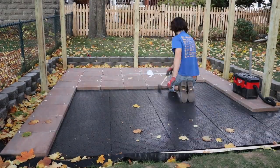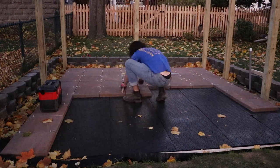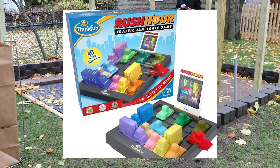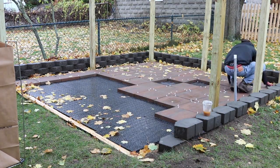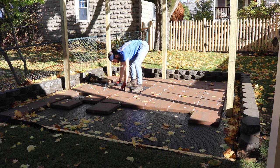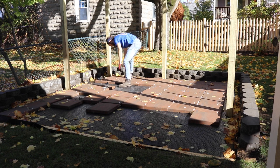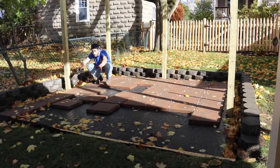Just picking up and moving them to the general spot was the easy part. Then using these little tile spacers — I think you're supposed to get maybe beefier spacers, but that's all I had. So I used those little ones and did it until dark. This took a lot of work. Another day, some more micro adjustments — it was just like that game Rush Hour, where you had to move the red car by moving the other cars. That's exactly what this was like, but with 23-pound stones. I got very good at deadlifting because that's basically what I was doing for the better part of two days with these pavers. Didn't have to pay for a gym membership those three months.